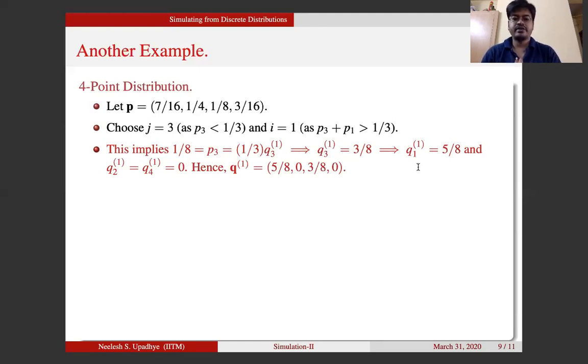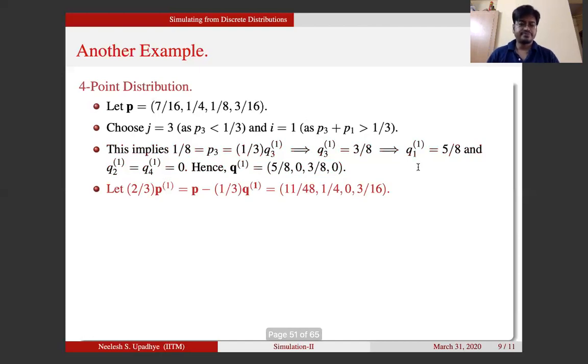Okay. Let me repeat once again. If I have a 3-point distribution, I need two non-zero probability vectors, namely Q2 and Q3, so that at most two of them will have non-zero probabilities. So I want this splitting to happen. That is why what I will do is, let us say P is this vector. I have successfully conducted this experiment and I have evaluated what is Q1. So I will consider P minus 1 by 3 times Q1.